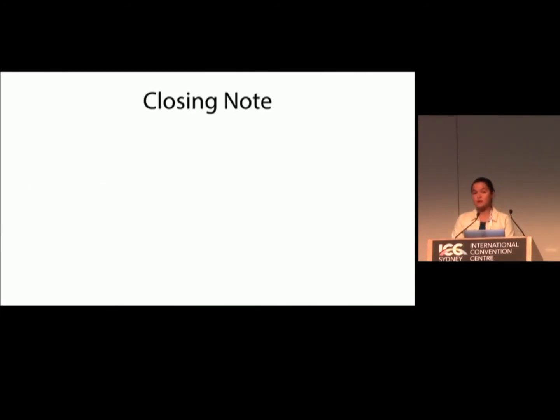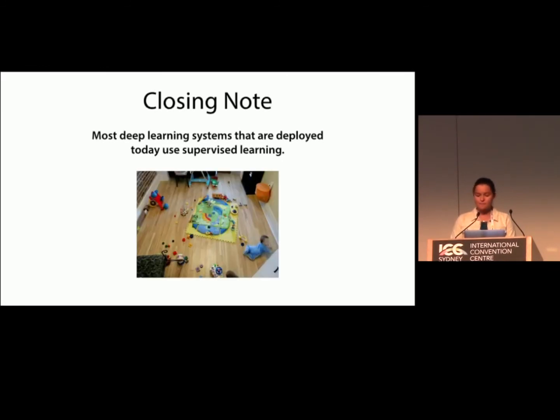Okay, so that was the end of the main content of the tutorial. I'd like to end on a closing thought. Most deep learning systems today that are deployed in real problems are using supervised learning. But supervised learning is quite different from how humans learn. In supervised learning, you have to manually collect a data set of input and output pairs and train the system to try and produce a given output for a given input. This requires a lot of manual effort and a lot of supervision. Whereas in a setting like reinforcement learning and providing rewards, there's a lot less supervision that's involved.